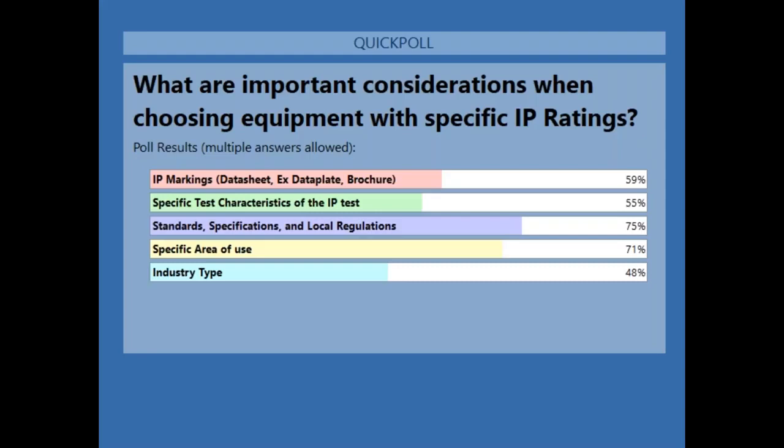Specific test characteristics of IP testing. I showed you with IP69: under the English language of the standard, they forget to mention the temperature requirements. So how many test laboratories have made a mistake during their IP69 testing? I would probably make the estimation of all the EXTLs, I'm guessing that would be over 25%.